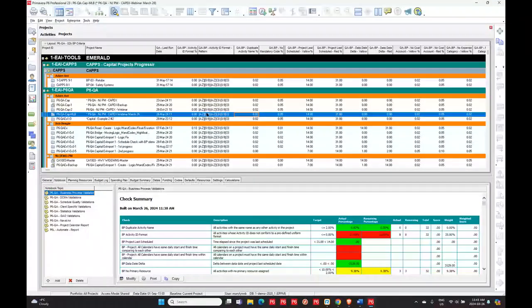So this is a monitor that you can track. Do you have any activities in your schedule that are not meeting that criteria? Now, I've also got duplicate activity names. This is another one of my favorite checks. There's quite a few favorites, sorry, but this one, I run into this so much.